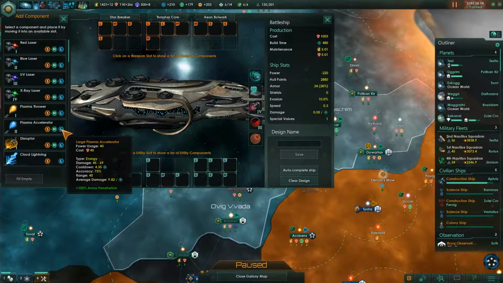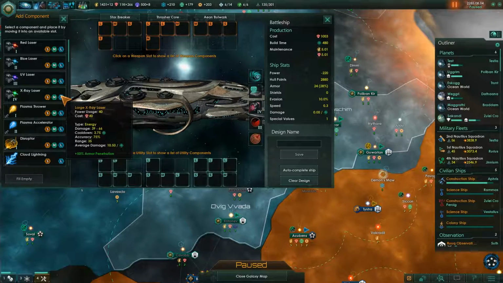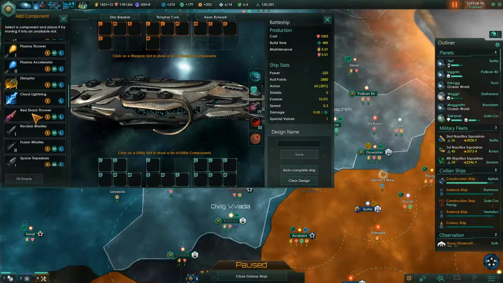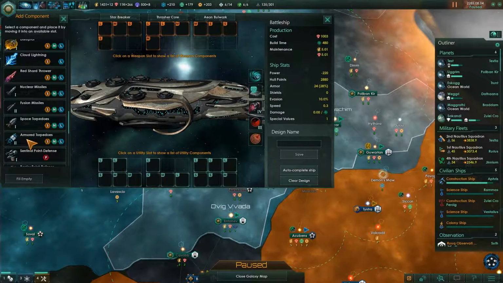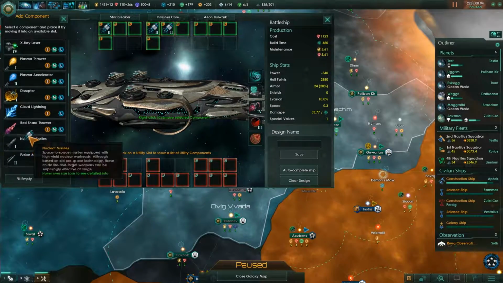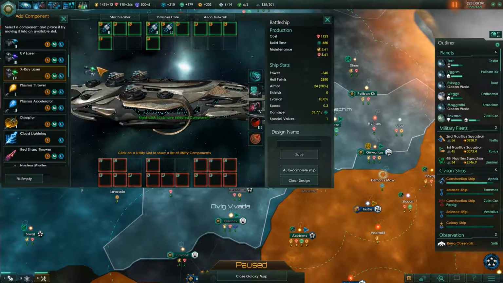And yeah, I think that's what I'm going to do. So I'm going to do lasers for the medium mounts and the torpedoes for the large mount. I mean, yeah. So do that. We've got 3 of those. And then medium mount. Grab the X-ray laser.